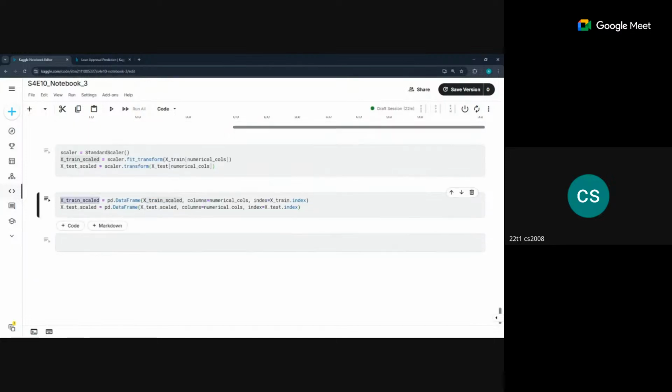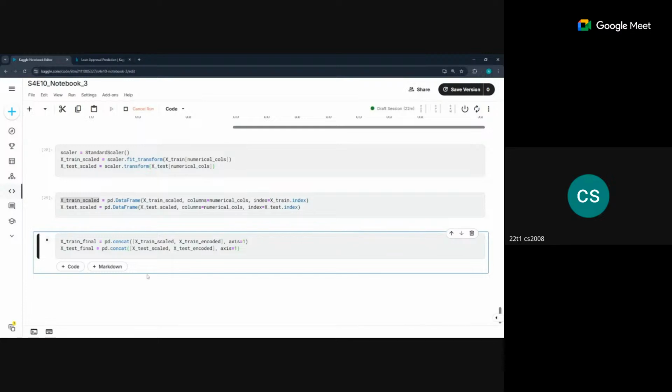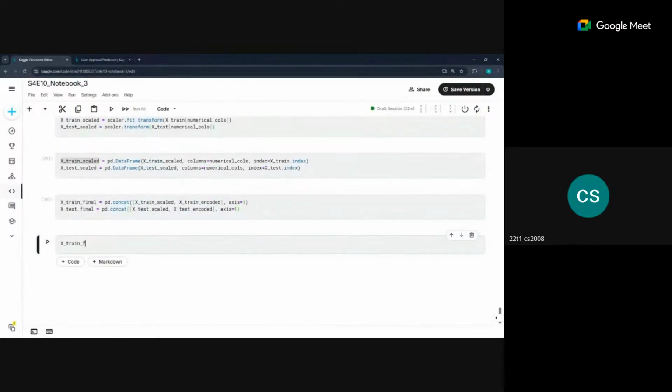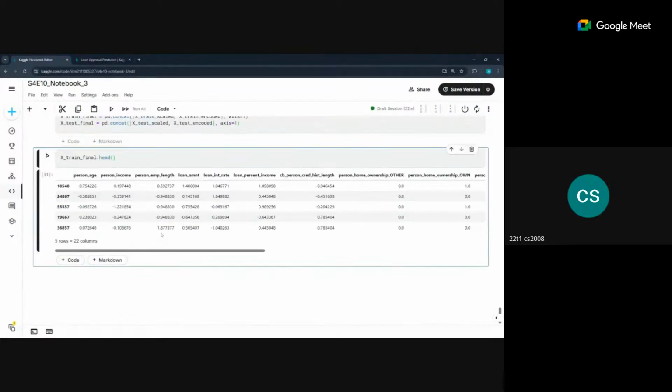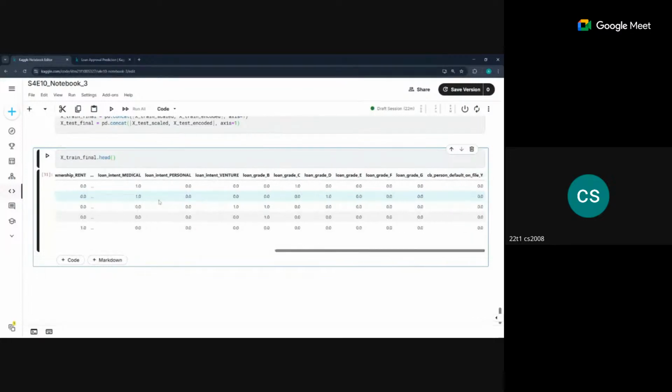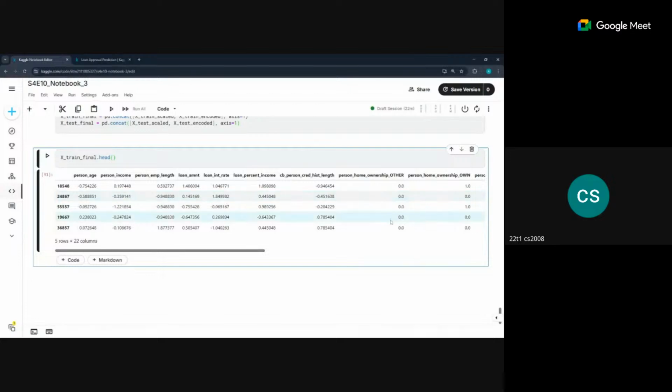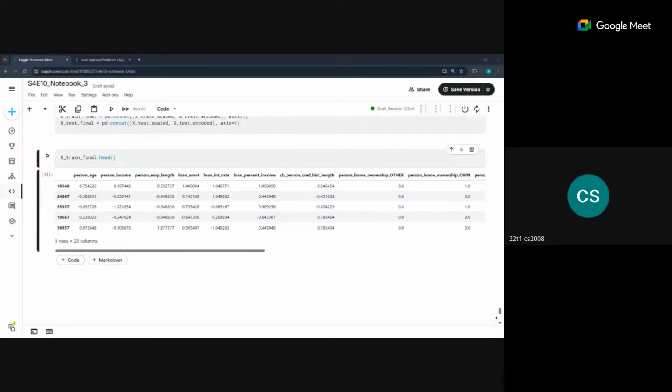But before that, let me just concatenate it. Concatenating, if you all have not used it before, is to combine 2 data frames. I had my categorical part, I have my numerical part, and to combine them, I'm going to use concat, or concatenate. And axis equal to 1 says how you should combine it. Okay, so now that I've done the concatenation, I'm going to see the final data set after pre-processing. As you can see, this is how it is. All the numerical columns are now scaled with standard scaler, and the categorical columns are encoded. Okay, with this, now I think we can go for model building.